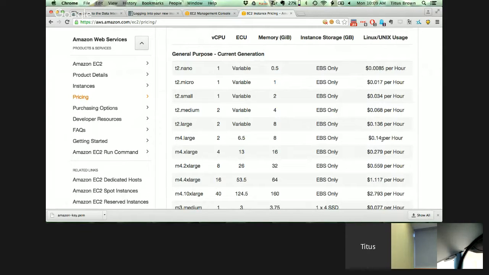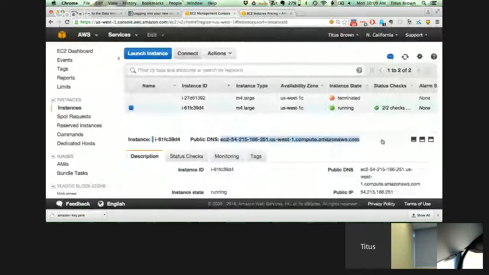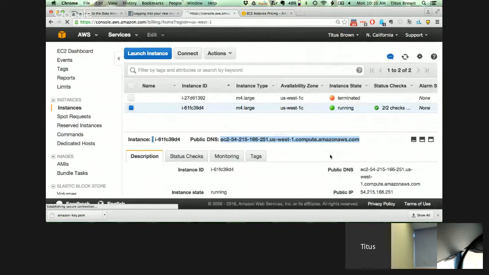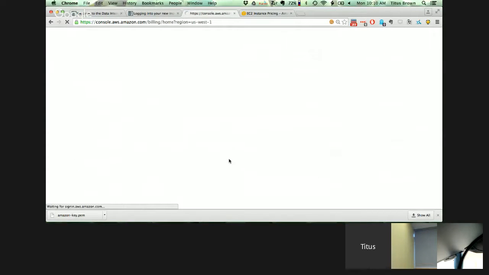But basically you get near real time, and it only charges you once a month, which I think is mostly good. And the way to get there is, your username drop down to billing or something? Yeah. So if you go to billing and cost management, in my case, my account is actually paid for by one of my other accounts. It's complicated. Actually, no, in this case I think this one's a direct bill.